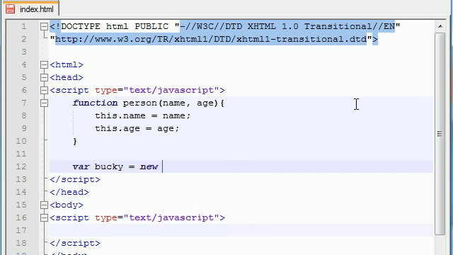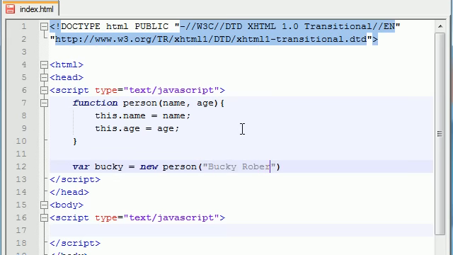So after this, we write, what blueprint do we want to use? Well, since we're going to be creating a new Bucky object, and we only have one blueprint, obviously, it's going to be the person blueprint. So it says, all right, since you're using that person blueprint, it takes two pieces of information. The first thing that I need is the name, and the second thing I need is the age. Okay, let's go ahead and give that to you.